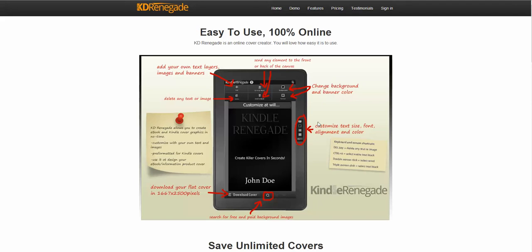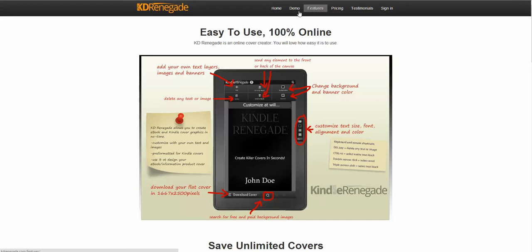One of the other advantages I love about this, rather like Pixlr, is that this is an online piece of software. You don't have to download it to your PC, so there's no harm of it crashing. You can play around with it to your heart's content, and again, you can't do any harm. And then you can save whatever images you like for reuse later on.